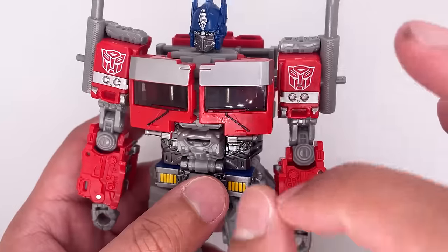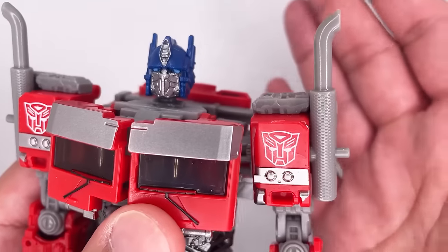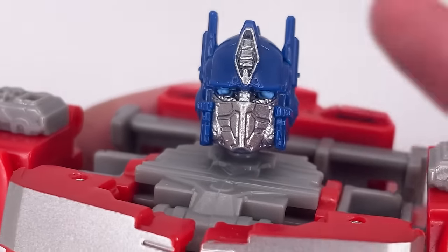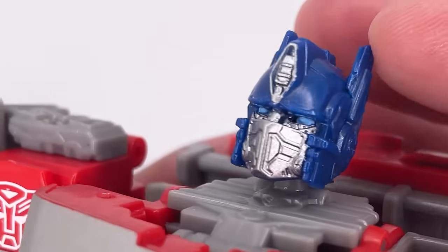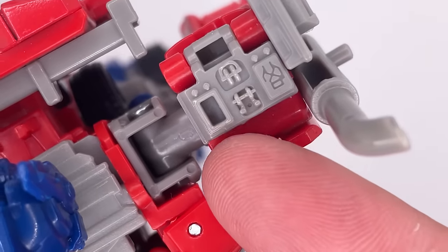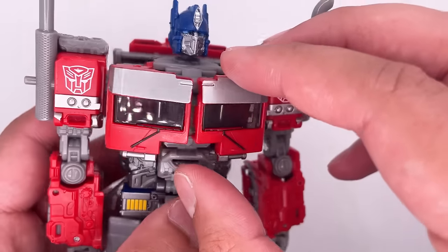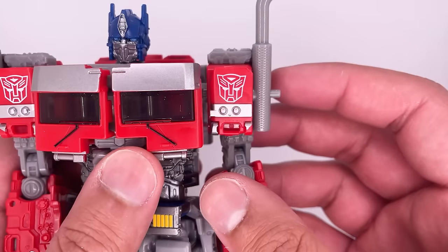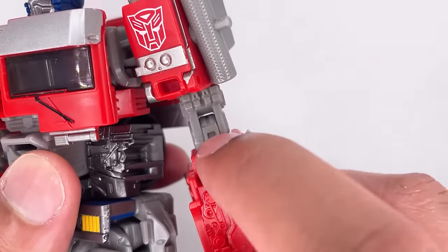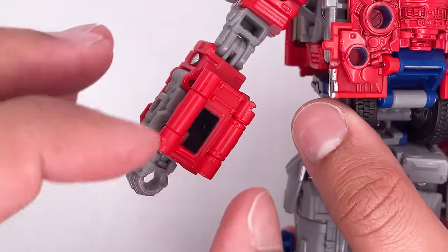Let's start off by taking a look at the head sculpt — in my opinion it looks really amazing all around. A little bit of detail on the forehead piece, his iconic blue eyes, and the detail on the mouthpiece is done really well. The head sculpt is different from the mainline one. You get some nice tiny detail up here on the shoulders. The chest piece is looking really great with some tinted see-through plastic, and the shoulder pieces are looking great with the Autobot insignia. The iconic smokestacks, some nice sculpt work for the elbow section, and a little bit of detail on the arms. What I really like about this figure is how the back is folded up nice and neatly — done a lot better than his previous counterparts.